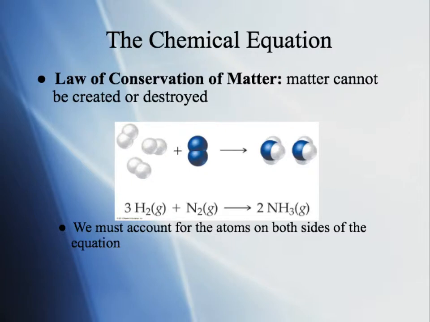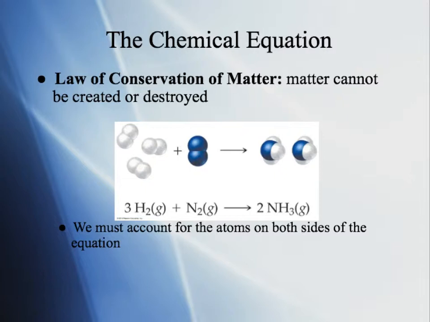All right, so that is the representation of the burning of methane. All right, so anytime we write down a chemical equation, we need to make sure that matter is neither created nor destroyed, meaning that we keep in mind this law of conservation of matter, which says that whatever atoms you start with, those are the atoms that you have to end with, and you have to have equal numbers on both sides because matter cannot just disappear or reappear from nothing. So we must account for all the atoms on both sides of the equation.